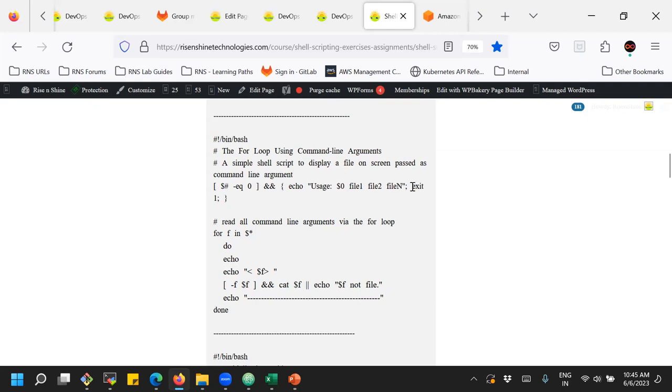And it is exiting with the status code 1. That means it is an invalid execution. That means the script is expecting at least one file as an argument, right? At least one argument. That is the meaning of this. If the number of arguments is equal to 0, then it is stopping the script here itself.